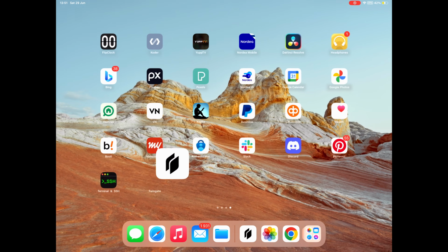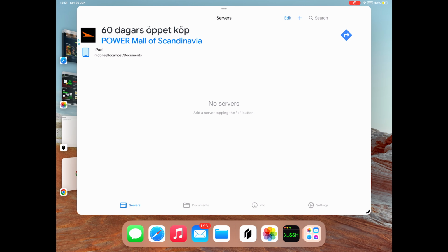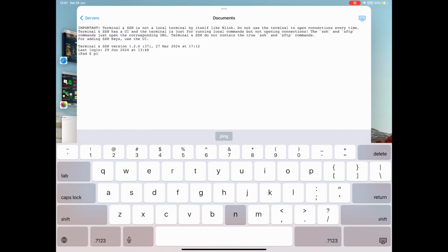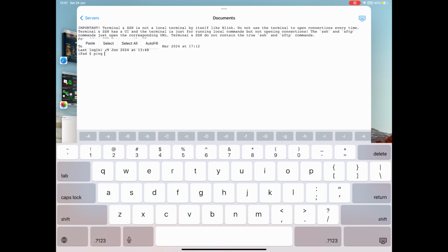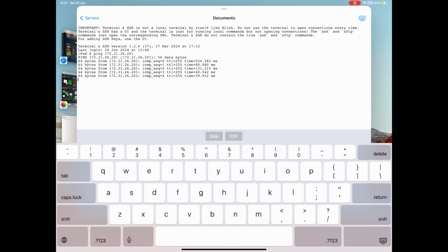Okay, so I'm going to open the SSH client which I have just installed over here. I'm going to connect to my local terminal, and here I'm going to insert the command ping, paste the IP address and then hit enter. And here you can see we are able to ping our EC2 instance. So that's our first test which we did from our terminal.